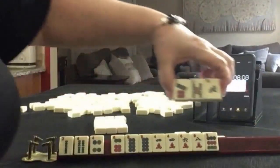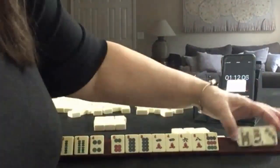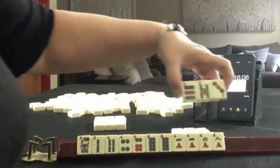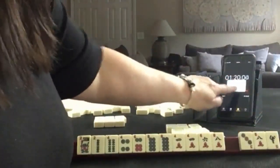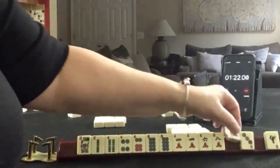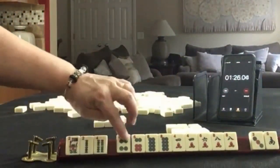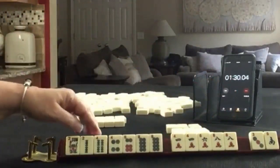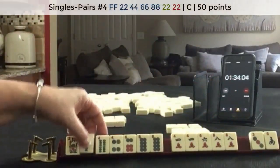And then here we have North, five, seven, flower — maybe we can use it — and we have discards. There's a keeper with the eight. Now we have two discards. Two, four, four, six, eight, four, six, eight, two, four, six, eight. I wonder if we could play maybe the two, four, six, eight pair hand.